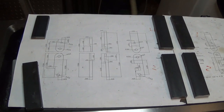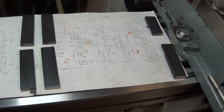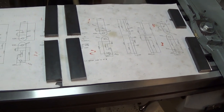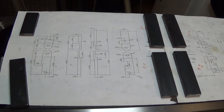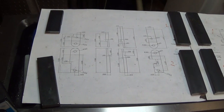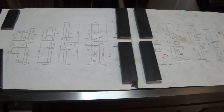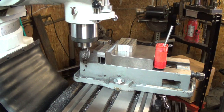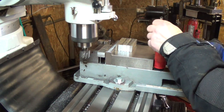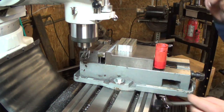These are the original sketches I did a couple of years ago, and we've got our 8 pieces cut and laid out on there and numbered so we don't get them mixed up. Pairs of parts have the same but opposite cuts, so we pair them up and machine them in pairs for the most part. And I'll show you each bit of the operation so you get to see how it all goes together. So first things first, with these pieces of flat bar, we're going to face off the ends of them, try to get them a bit even.